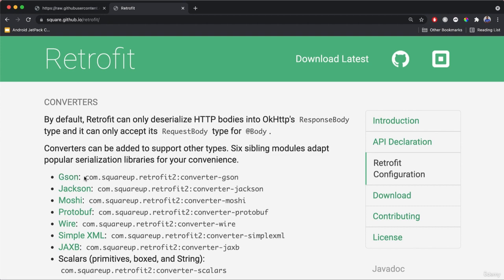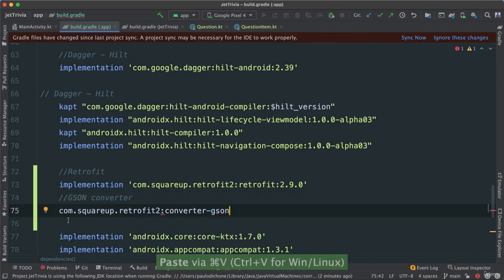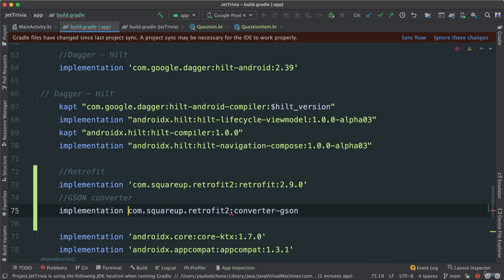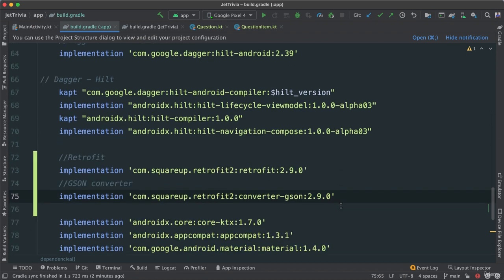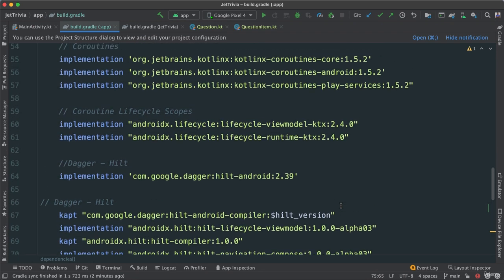I'm going to copy this, go back to our code, and say implementation, and then of course I need to pass the version, 2.9.0. And let's go ahead and sync. Okay, so it seems like all is good, and we should be good to go with Retrofit.